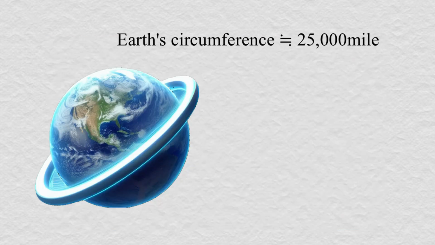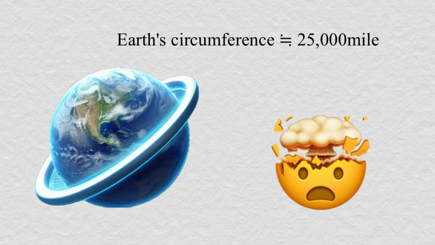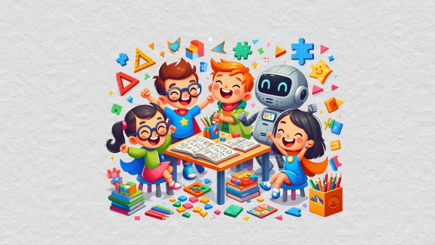Many of you might have thought that because the original ribbon length is so long, adding just 1 yard wouldn't create a noticeable gap. The Earth's circumference is about 25,000 miles, so what's 1 yard? If you thought this, you fell into the trap of the large number that is the Earth's circumference. I hope you enjoyed the logical journey and realize that this is the joy that mathematics gives to you.